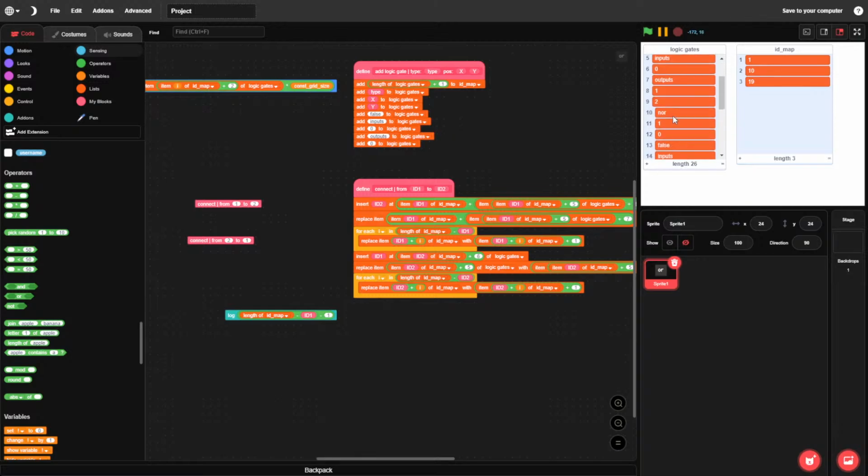Oh, there are 3 logic gates, right? Nor, and we have inputs. 1. Correct. Okay, now. Please work, please work, please work. Now, here we have an input from 2. That makes sense.